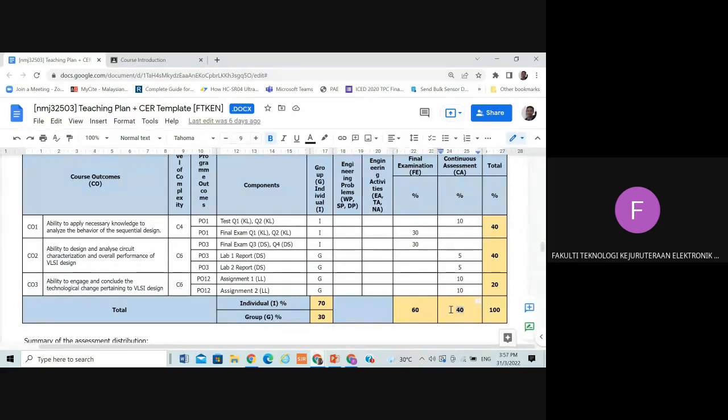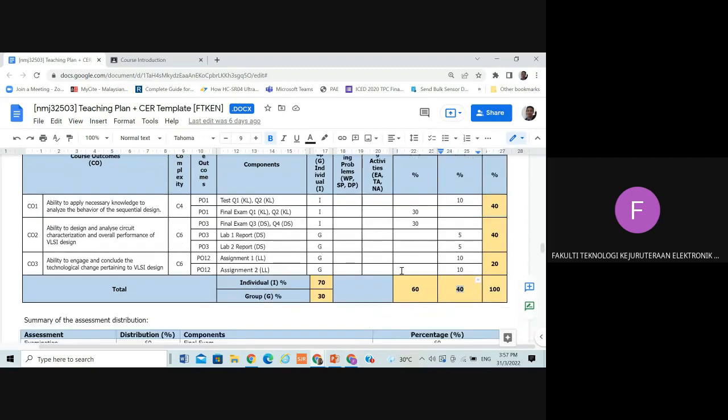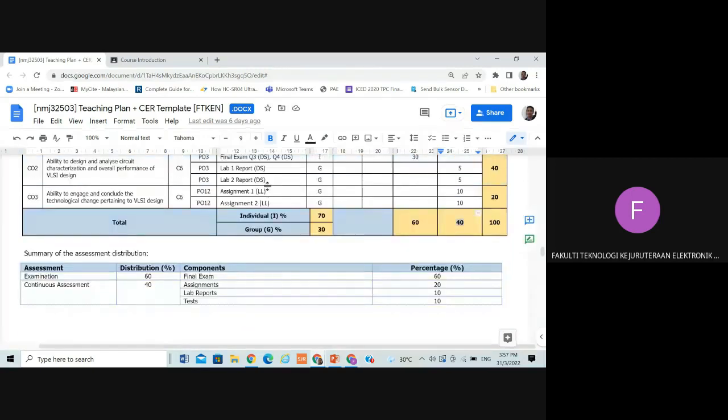Our final exam will be face-to-face. So please make the necessary arrangements according to the university rules. When you come back, make sure that you come back for the final exam. The lab you will try to do online, if possible. If not, you need to come back to the university. Last semester or last year the exercise was done online, because of COVID.